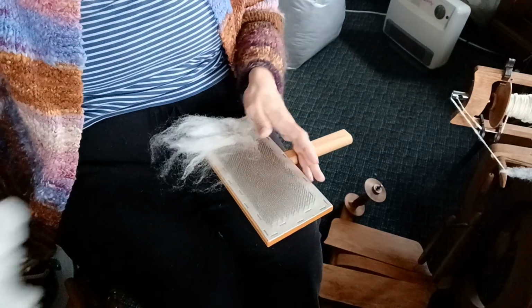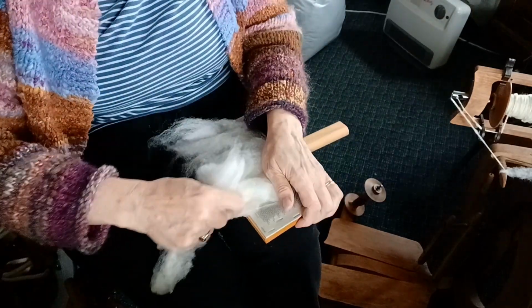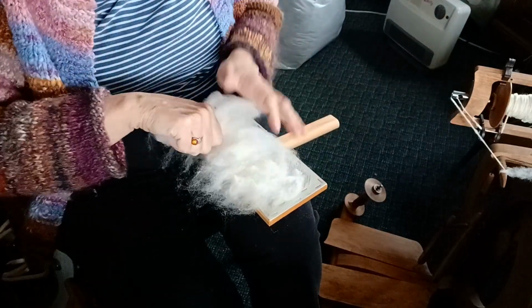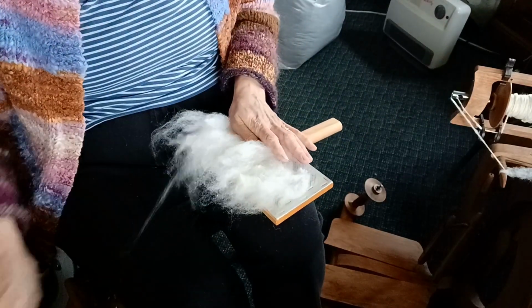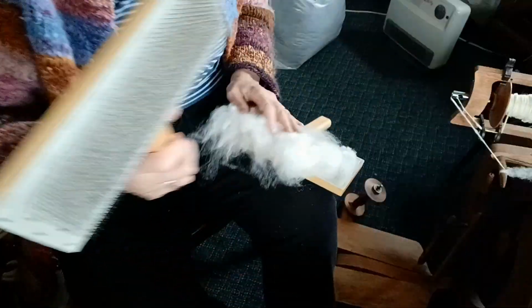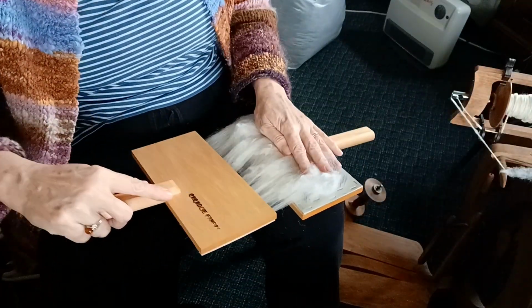Now you can see there's still some VM in here, mostly big chunks at this point, and I'll pick that out too as I spin. I don't mind pausing and picking it out. Sometimes I can pick it out as I'm spinning, not even stop.